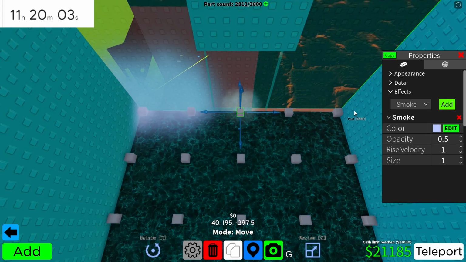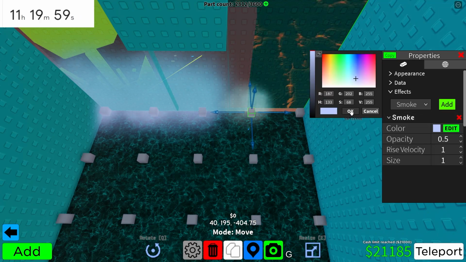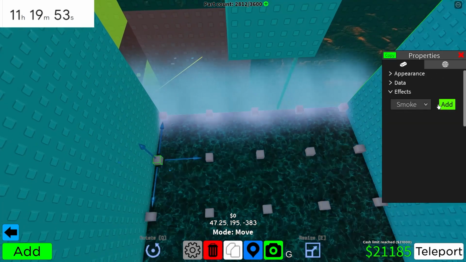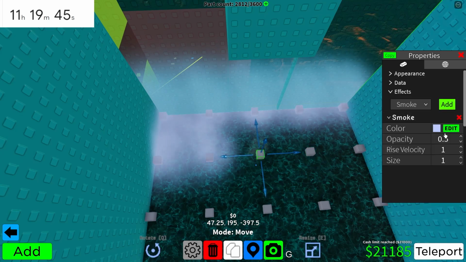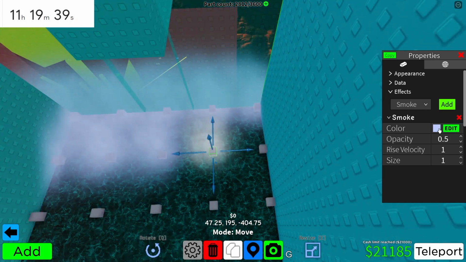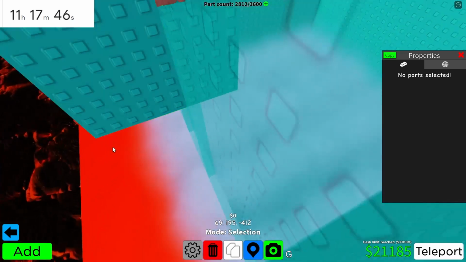And now I realize I should have put in the smoke effect on the first part and then duplicated that, because now I'm going to have to do this. Unless I want to replace every part again, which I don't want to do. But it's fine. I just need to click add and then click the color and then OK so that it updates. Because it might look like it's the right color, but it's not. You can see if I do this, then it's actually not the right color. Okay, great. You can see it looks like this.